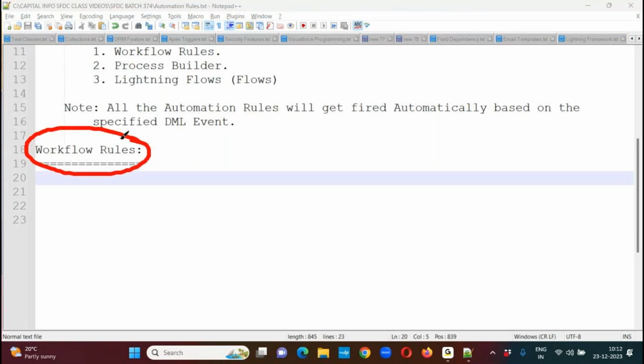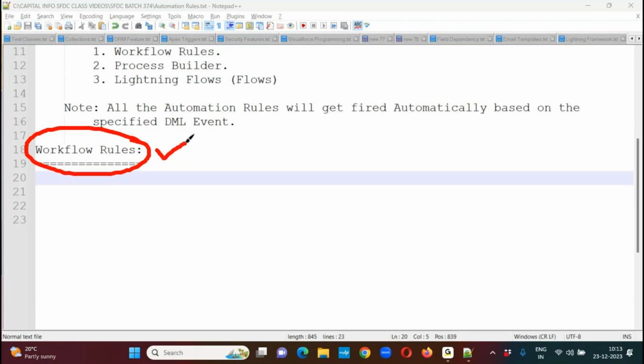By using these workflow rules, we can avoid some manual work. Instead of performing all the operations manually on our own, we can perform only certain operations, and the remaining operations we can automate with the help of workflow rules.